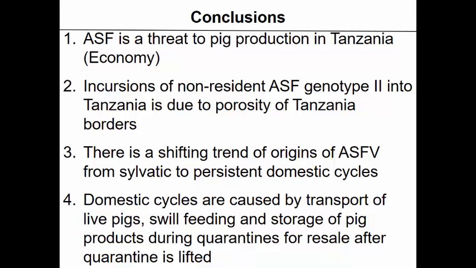So what the farmers normally do, as I've told you about the devastation and the frustration, is ask what am I going to do? They tend to slaughter their pigs, and then they keep the pig products, and once the quarantine is over, they resell the same pigs or pig products that were slaughtered during the outbreak. So this has become a really hard situation for the government to deal with, because at the end of the day, it's the same outbreak that leads to the persistence of the circulation of the virus in areas.